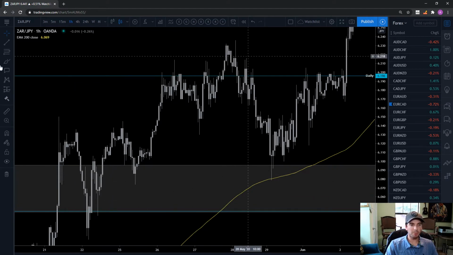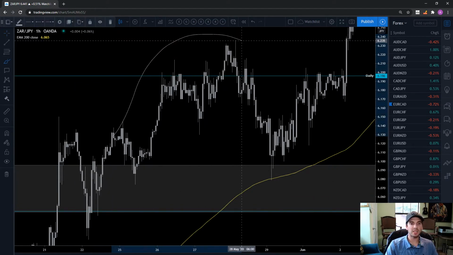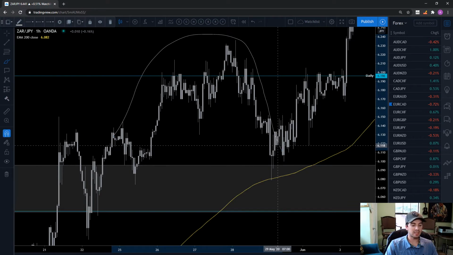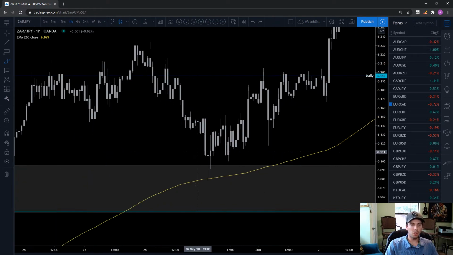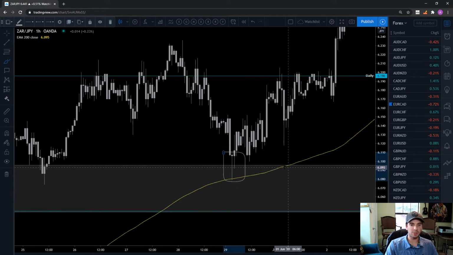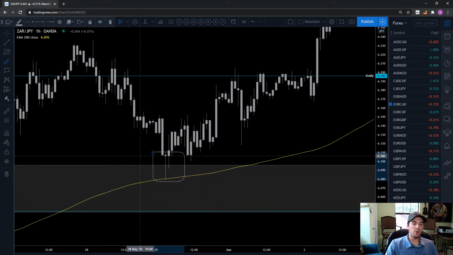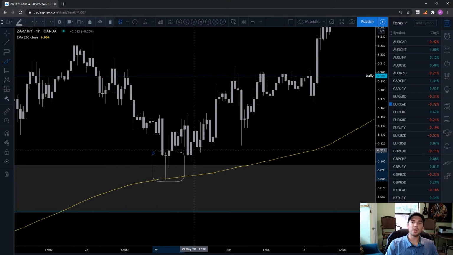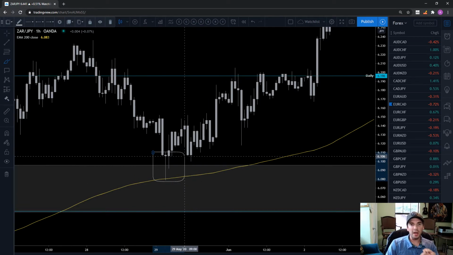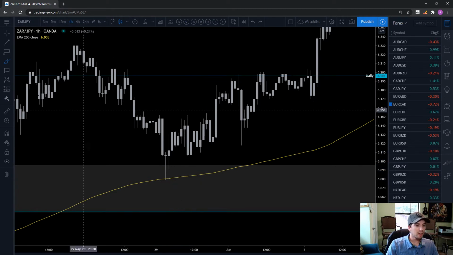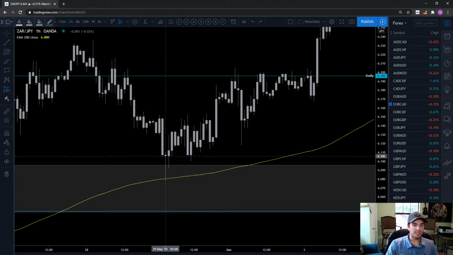We can see that we broke above. We had that time and space we were discussing. We came back to retest, and we get this beautiful long lower wick that dives into our point of interest, into our zone of interest. So if that candle does not trigger you in, which I would be right on the edge of my seat at this point, I don't think I would be in the trade. I would wait for this push away.